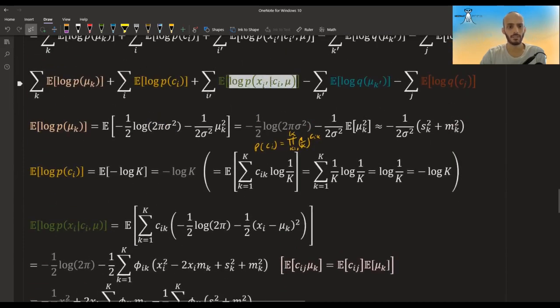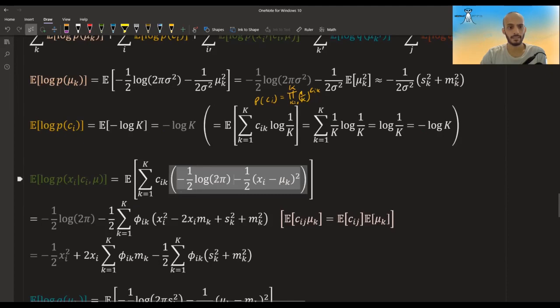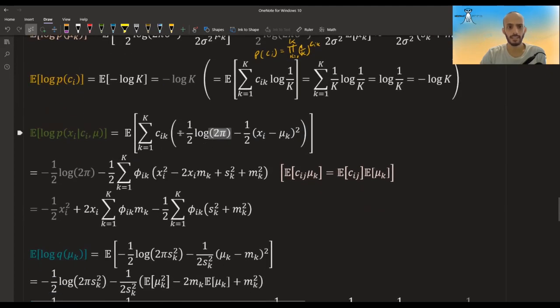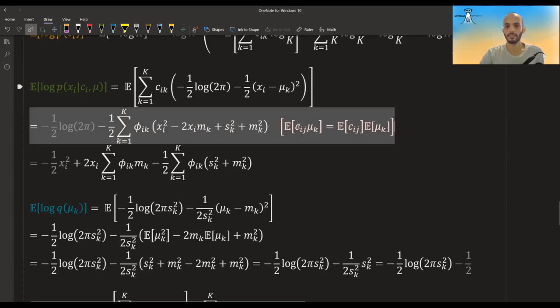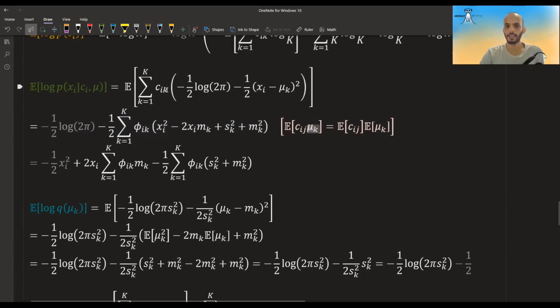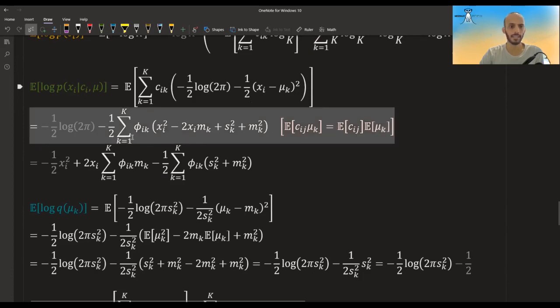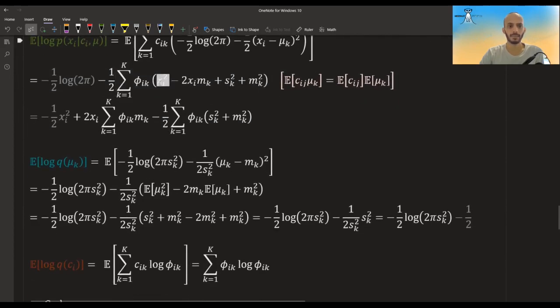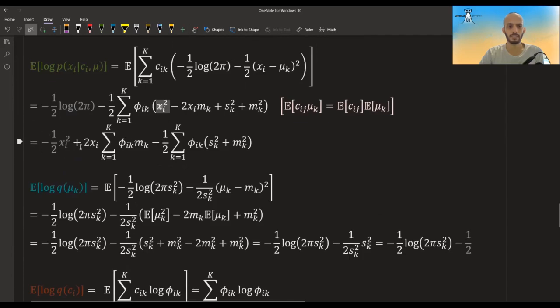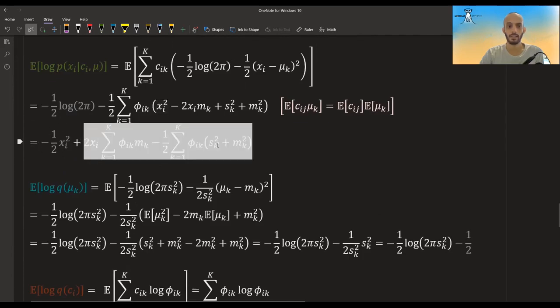What about this expression? Well, this is how we wrote it before. This again doesn't change with regards to the parameters. We develop this to this. And note that I used the fact that the c's and the mu's are uncorrelated, and so the expected value of their multiplication, because we have c_ik times mu_k, is just the expected value of one times the expected value of the other. And this is what I got. And again, here the x_i squared, we don't care about them. They become constant with regards to the parameters. And this is what we are left with.